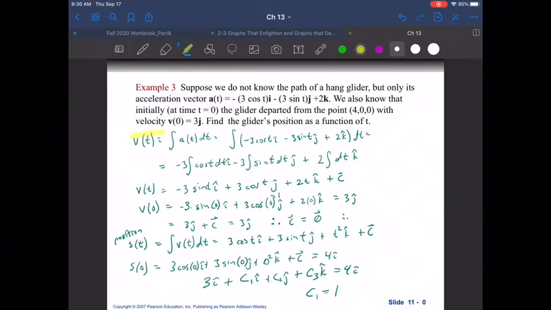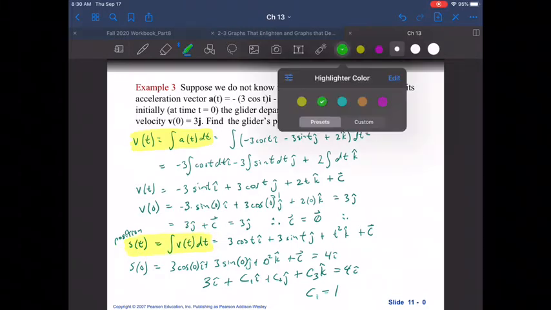To get the velocity function, we need to do the integral of the acceleration function. And we need the velocity function because to get the position function, we have to integrate the velocity function, okay? So in order to get position, we need to integrate velocity. In order to get the velocity, we have to integrate the acceleration. So that's what I'm going to do here. I'm going to integrate both of them to get this done.